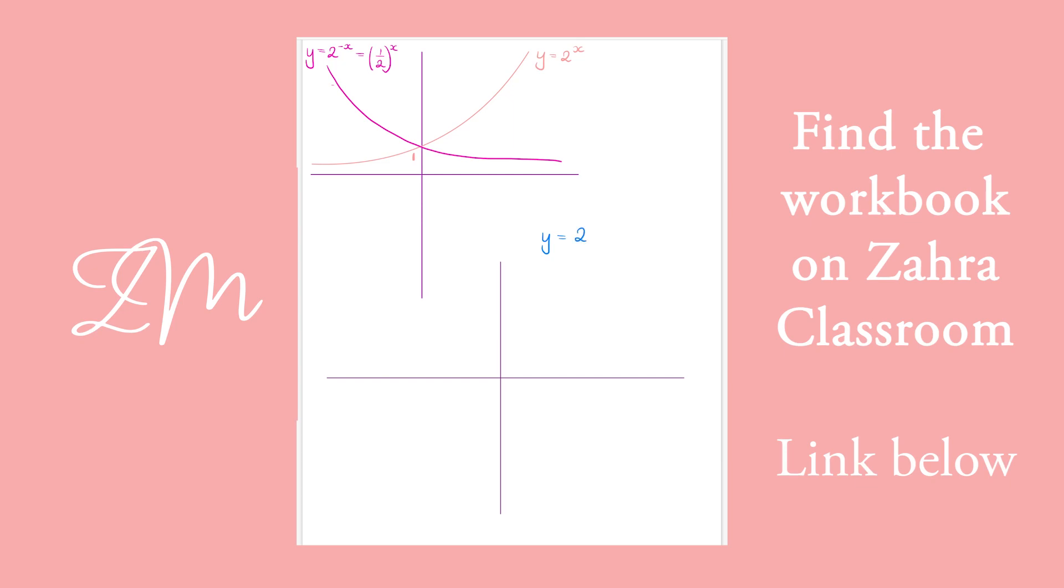So you could have Y equals 2 to the power of X plus K, and they tell you K is bigger than 0. So you'd say, okay, if X is 0, then Y is 2 to the K, because that's where it goes through. And I'm just literally shifting the X's. So I won't really be able to tell from my diagram how this is different. But it's going to have shifted a little bit. So let's make sure that lines up. And so you don't need to worry too much, but just in case, just have a look and make sure you've revised these graphs.